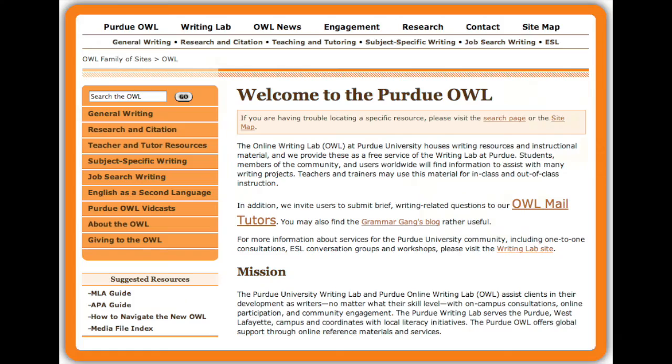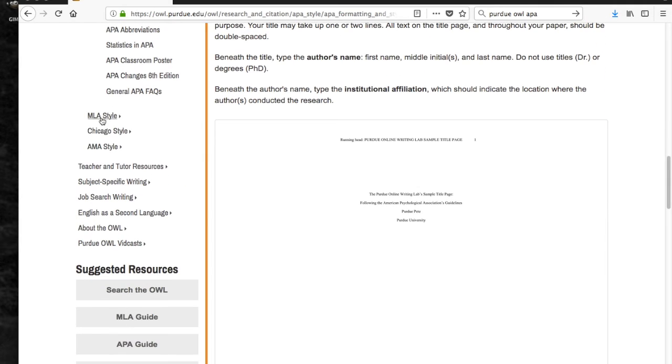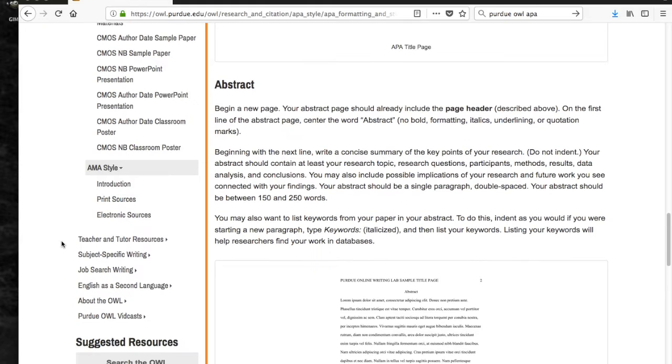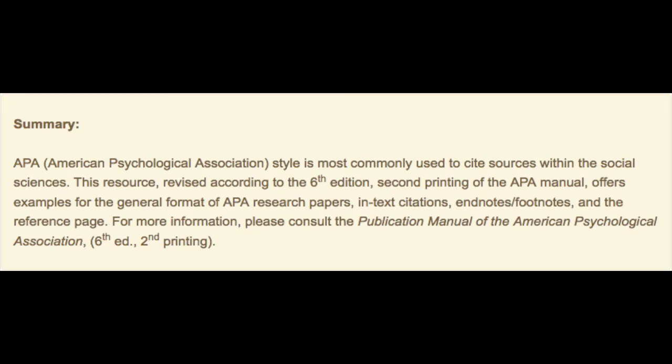Firstly, I highly recommend checking out Purdue University's online writing lab. I have consulted this website countless times throughout my collegiate career in order to make sure that my assignments were properly formatted, and I will be using it again as a guide to ensure that the information I provide you with is correct. Along with APA, Purdue's Writing Lab website also features information on MLA formatting, Chicago style formatting, and AMA style formatting, as well as information on general writing, job search writing, and English as a second language, or ESL. If that wasn't enough, the people at Purdue also organize and present all of their information in a very user friendly manner, and they also frequently update their website in order to accurately reflect the demands of each current style revision, which is unfortunately every other year or so.